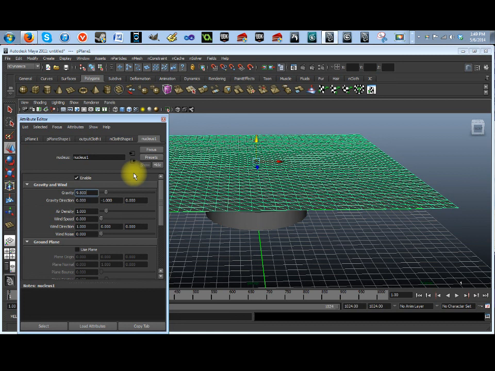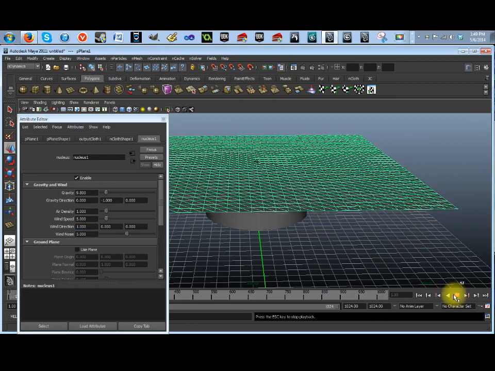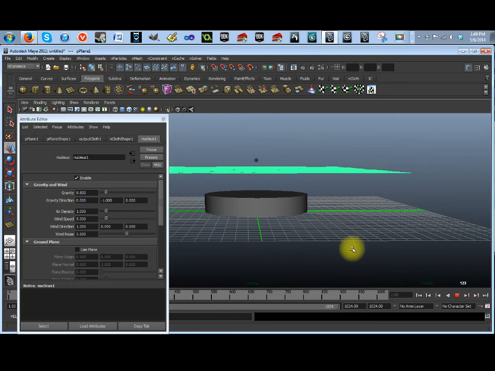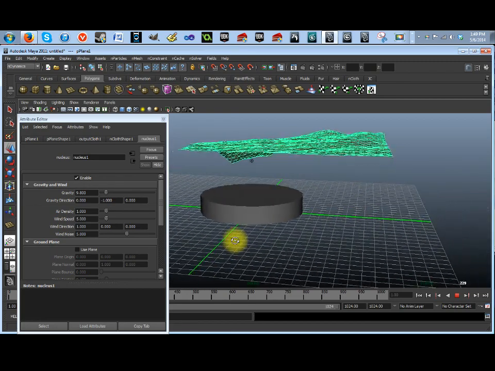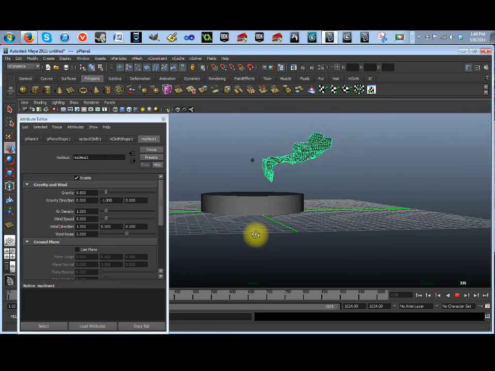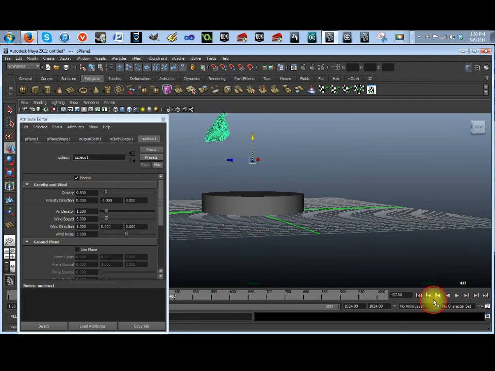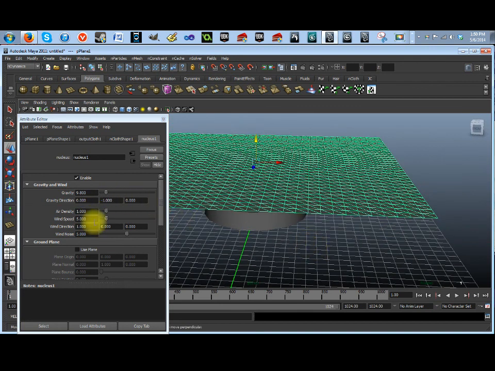So if you had two of our demonstrations here with the cylinder and the plane, if you wanted them to act the same, you would put them in the same nucleus. Again, nucleus is just another name for the environment that is interacting with the cloth that you select to go into it. So then in the cloth shape, and I'll show you what this does, if you did wind speed, put it up to 5, and then the wind noise, put it up to 5, you can see it's going sideways and it's not even going to reach it. It's just going to start waving, and there it goes. Like it's blowing in the wind, like a sheet. So that's what the nucleus is. Again, it's just the environment in which the cloth is being manipulated.